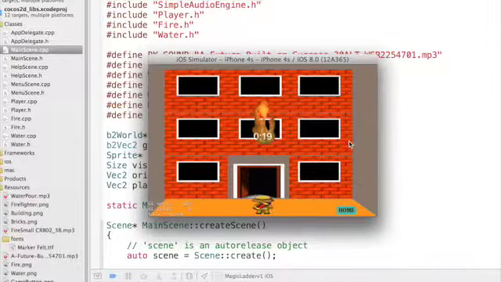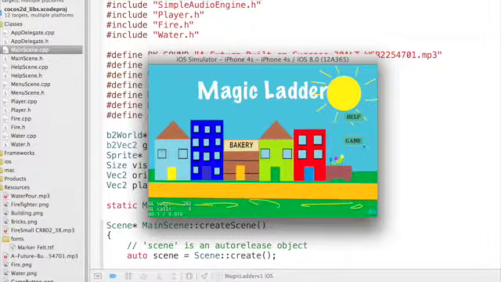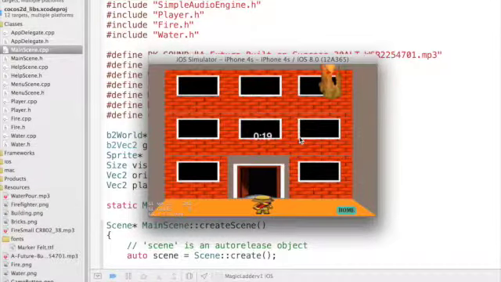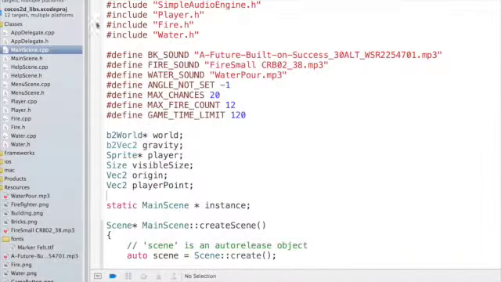The game is basically fire will show up randomly, and the player will have to throw water at the fire. We also have a timer, so if I resist the fire in less than 20 seconds, you win. You get the ability to go back home, and I'm just going to let it loose. If in less than 20 seconds the building or all the windows are on fire, then you lose the game. There are also background sound effects for the water and for the fire, and you also get the ability to go back home. Now let me explain the code behind it.